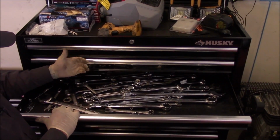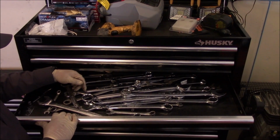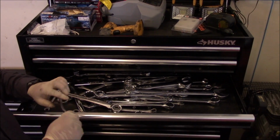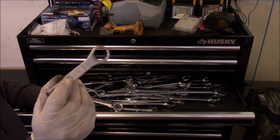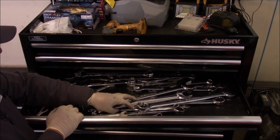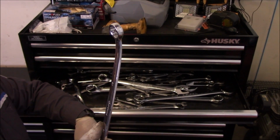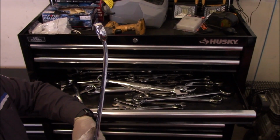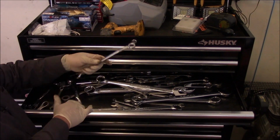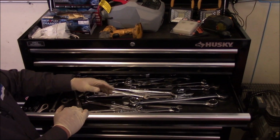But also I got other wrenches in here that I use to just beat up. If I need to hammer on a wrench or modify a wrench or something like that, it's going to be one of these wrenches in here. You can see this one I cut in half and bent, modified it to use it. Let's see what else. I got a Pittsburgh in here, 17 millimeter. You can see that I bent this wrench. The curve on it is exaggerated. I bent this wrench to be able to access something. So all these wrenches in here are either my jumbo wrenches or just some wrenches that I could beat up, stuff like that.